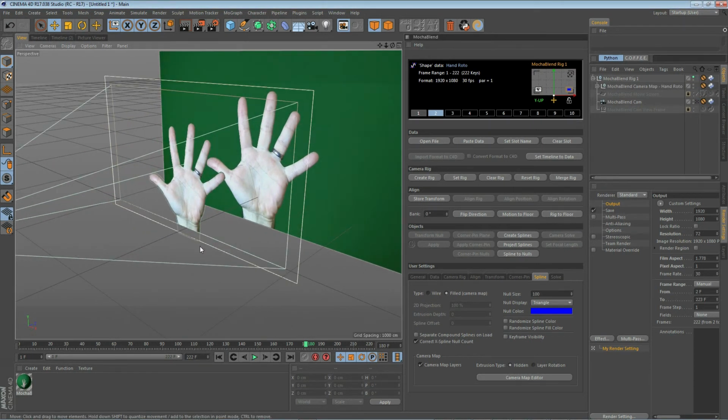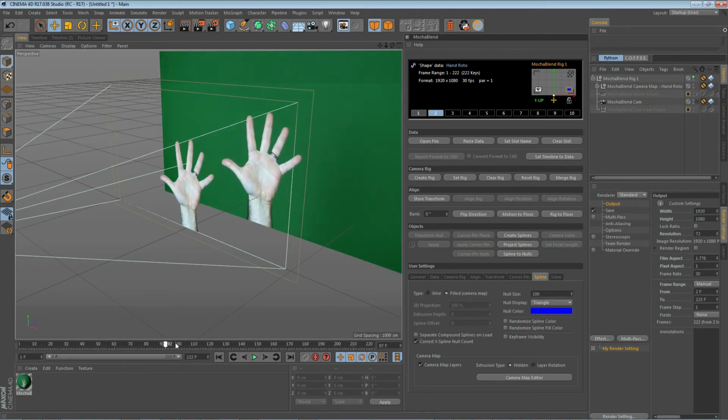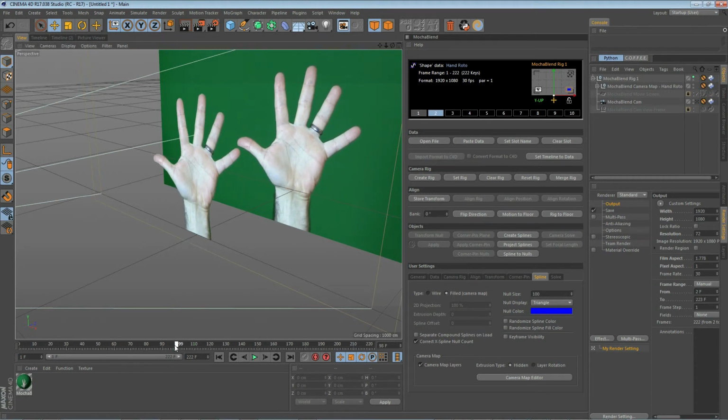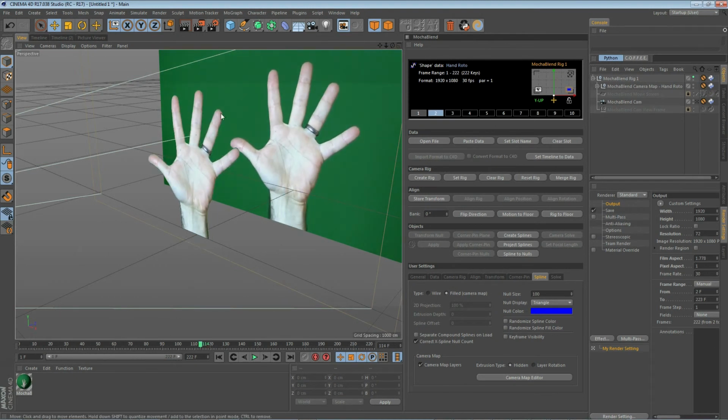Now what MochaBlend did is it took the texture from the background here, and it put it on the geometry. So if we scrub the timeline again, you'll see we have a floating hand, but now we have gaps in between all the fingers. So if you want to interact with any kind of simulation or physics or anything like that, you now have a spline that is not just a solid plane like you would get if you just basically used the green screen to blank out these areas and had a plane with the image on it.